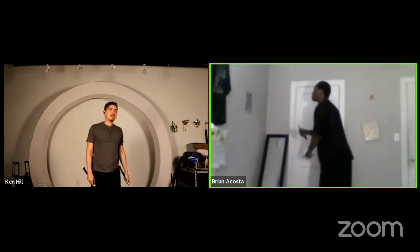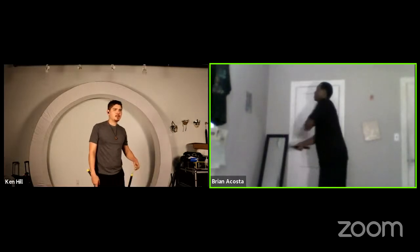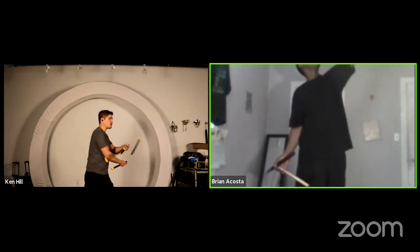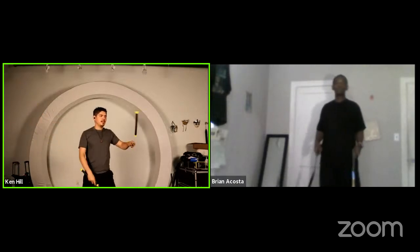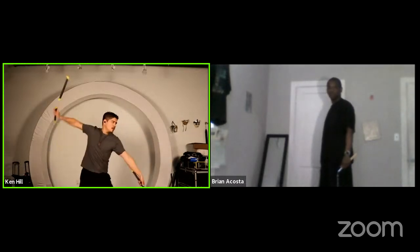So it's the same move, we're just stopping it halfway through. I got it. How about, let's see it again. Yeah. So it'll be like this. We're doing the 3-beat weave. Remember, we're going to an outside stall. So as we're coming over here, both hands are uncrossing, but it's only going halfway. So it's really hard to do in slow motion, but it'll look like that. So 3-beat weave, cross, and back.